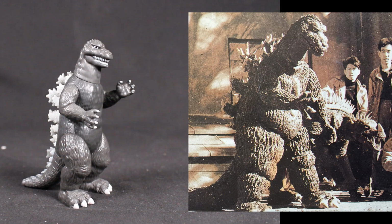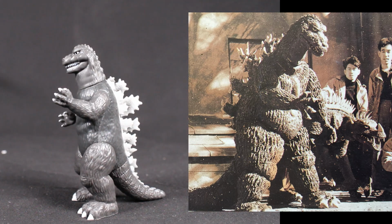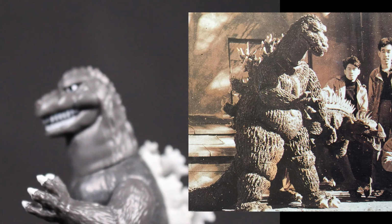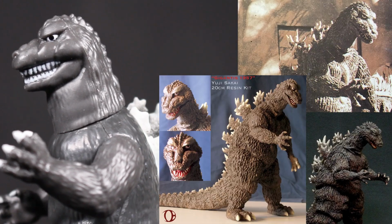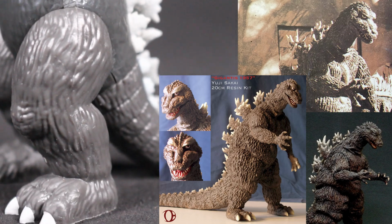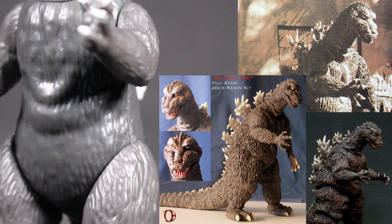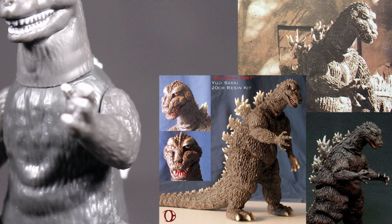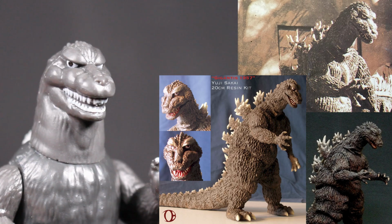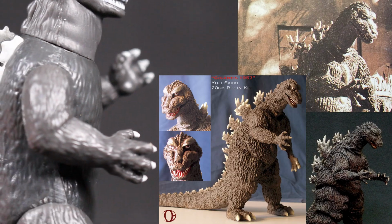Oh, hold that thought. Here's the 57. All Godzilla 1957. And this is based on the 1957 suit, which is now lost. Basically, the 1955 film was Godzilla Raids Again. And some folks in Hollywood wanted to make their own version of that movie, but they wanted to shoot additional scenes. So they asked Toho for a Godzilla suit, and all that survived is a picture of the suit. That version, the Hollywood version, never got made. They lost the funding for it, and the suit's been lost too. We don't know what happened to the suit. The movie was going to be called The Volcano Monsters.